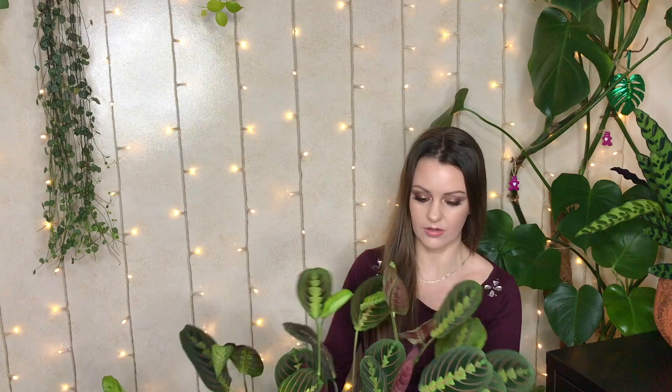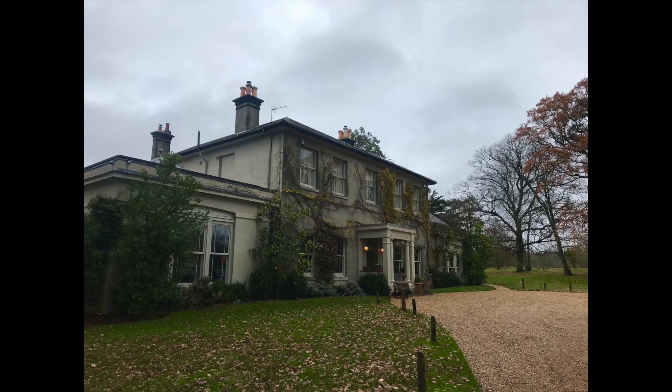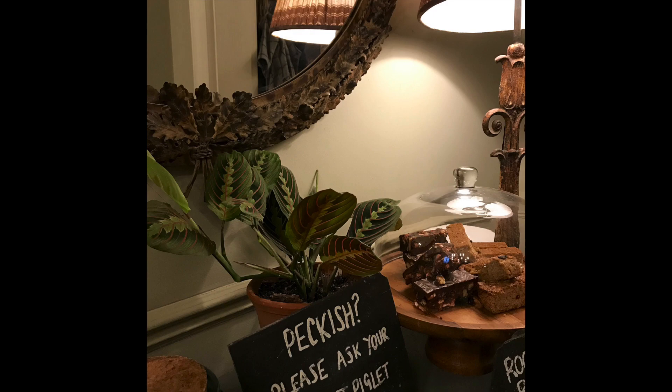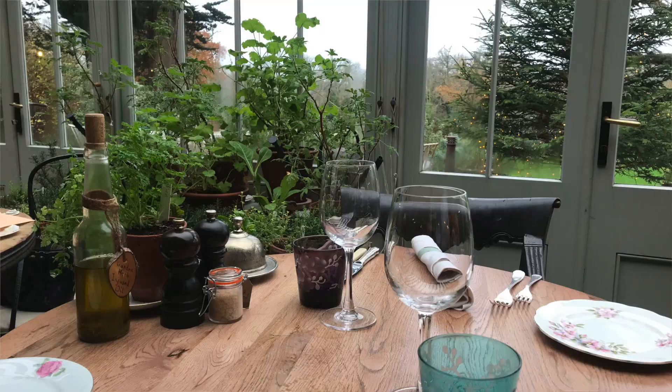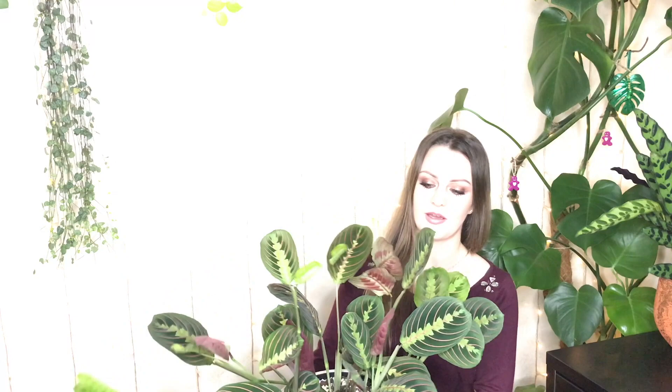So this was one of the first plants that really caught my eye at my local garden center. It's growing really big now — when I first got it it was really small and there are three little marantas in here but they've just gone crazy. This is one of my favorite house plants. I just went for lunch today with my friend for her birthday and we went to this really lovely place in the New Forest called The Pig in Brockenhurst, and they had loads of really nice plants everywhere — a maranta, a monstera. The conservatory where they serve you lunch was just full of plants. It was amazing.